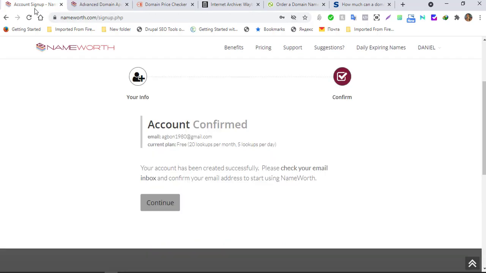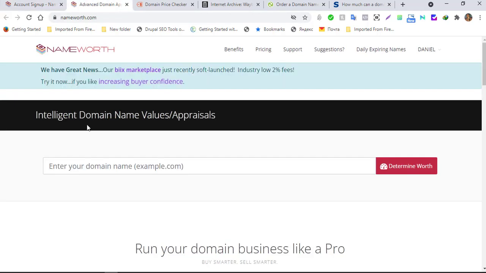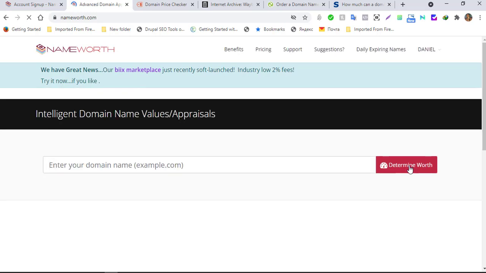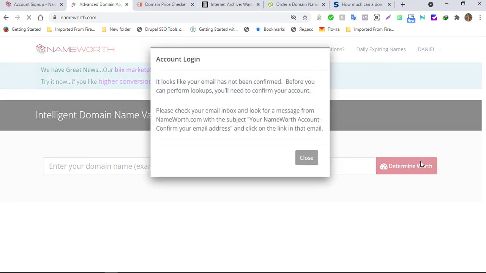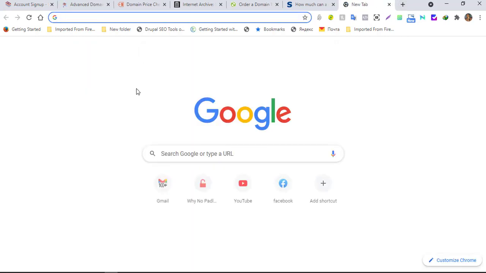This is a very key and important part of selling your domain in the marketplace. Okay, we have to go confirm our email. Let's go through this trace.